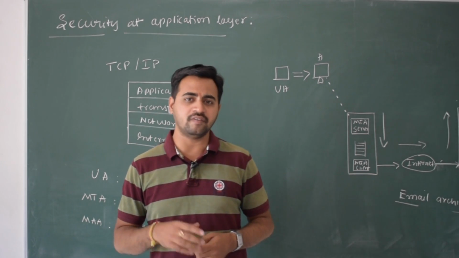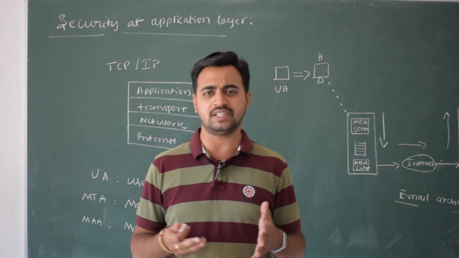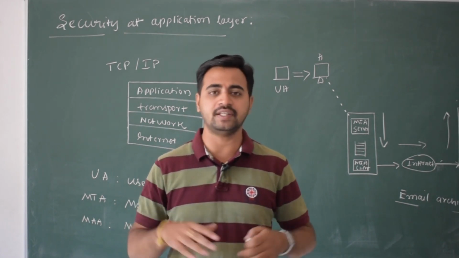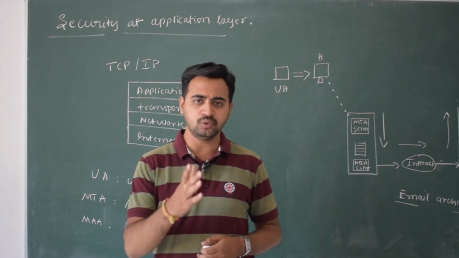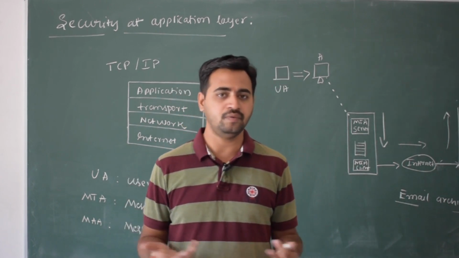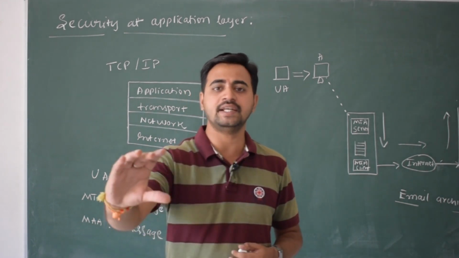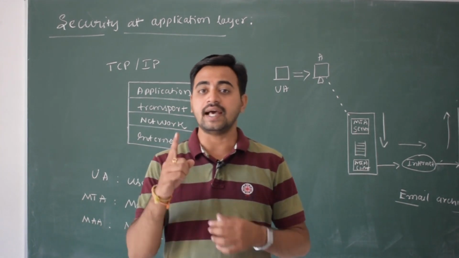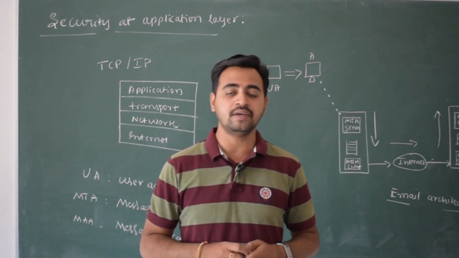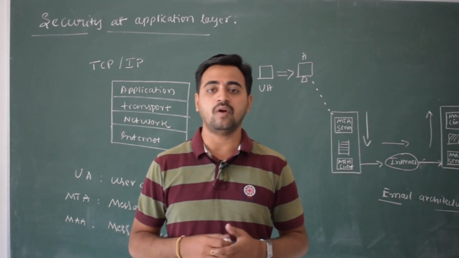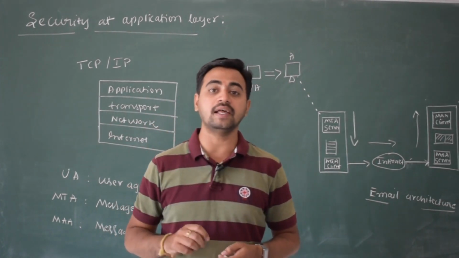But now we are learning a very different kind of system which is being used for communication. What is that communication process? Everybody is using Gmail. How do we use Gmail? Do you do any encryption, decryption over there? We don't do anything because we are the users. We just compose the mail and send it to the receiver. But it has to be secured, is it not? How do we secure a system over there? We need to secure a system not by a manual process. Everything has to be done in an automatic algorithmic process.